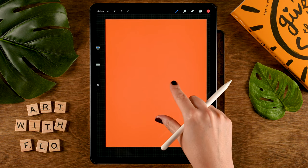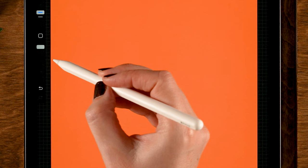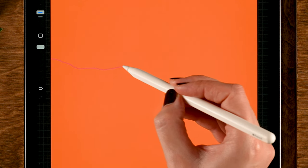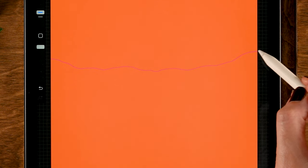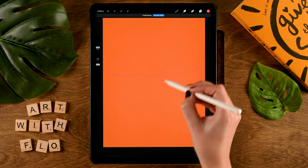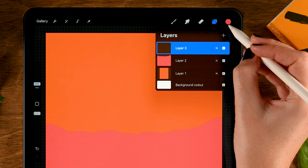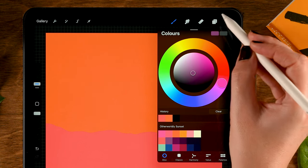And now along the center line, along that middle point of our canvas, we will create like a little hilly shape, wobbly line from left to right. And then you can drag in the color underneath. Then we'll make another layer, we'll tap the plus, and we'll switch to the next color. That's the second color in the second row.